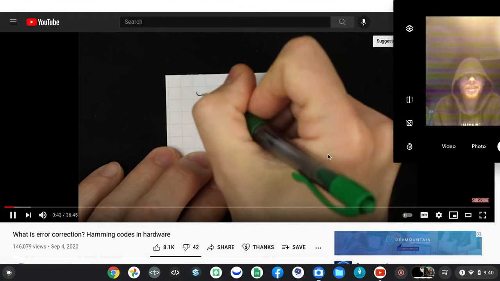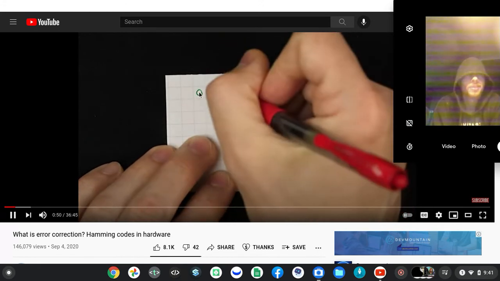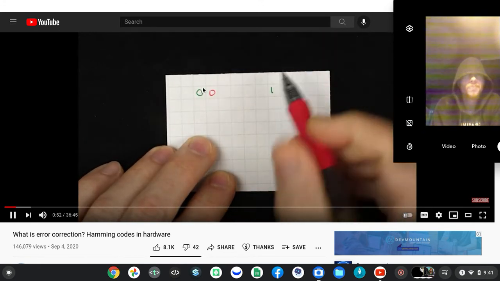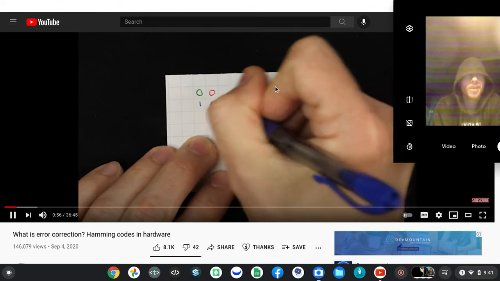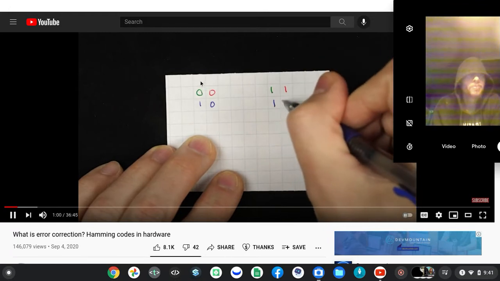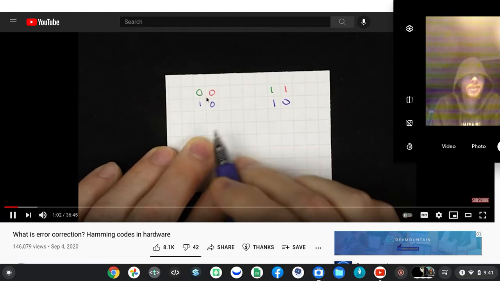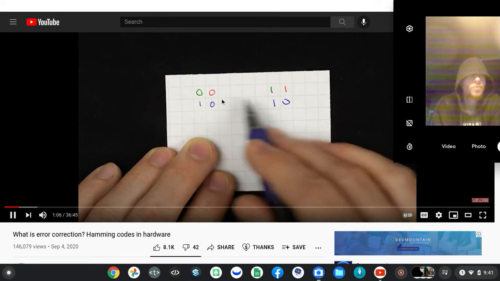Well, to get a sense of how error correction is even possible at all, I think doing the absolute simplest case of error correction on a single bit. What we could do is just store a copy of the bit, and that would let us detect errors, because if we store a 0, or 0, and read 1, 0, well, then we know there was an error here. And if we store 1, 1, and read 1, 0, we also know there's an error. But either way, we're reading 1, 0. We don't know from that what the original bit was supposed to be, whether it was a 0 or a 1.